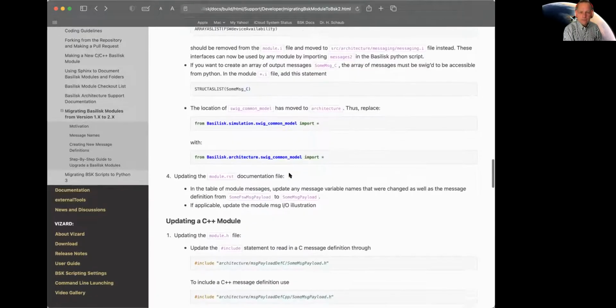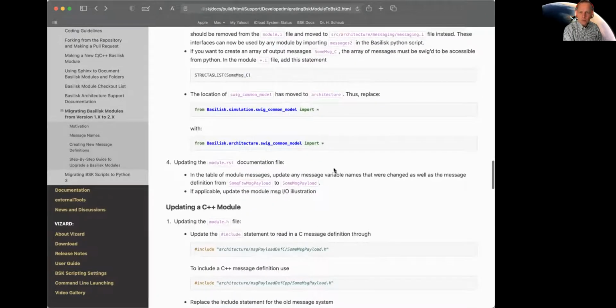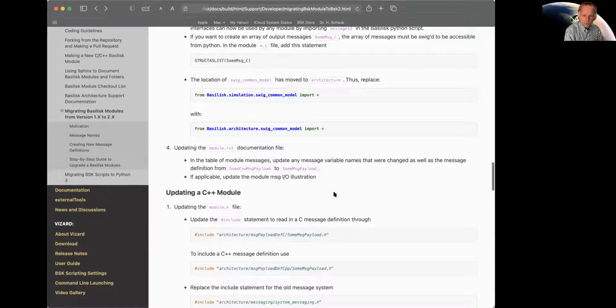That's it. RST documentation, I do expect it'd be nice to have a fully fledged guide and everything, but there should be at least a basic introduction, like what is this executive summary, what's this module about, and there should be that table of input output messages that specify the message object name, the message object type, and also a documentation string. What does it do? Is it optional? Is it required? All that stuff. That's it for CMS modules.